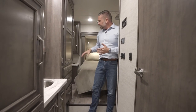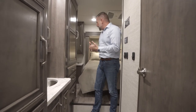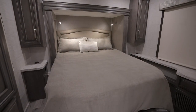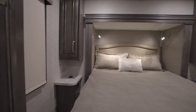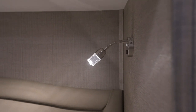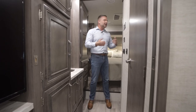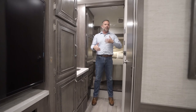Coming back into the bedroom — remember on the exterior this is a pass-through rear storage area, so this is a rear bed slide. We needed a step up here to get that pass-through, but back in this area we have a queen-size bed. On both nightstands you have wireless charging. There are two cabinets with lots of storage back here, plus reading lights. We have daytime shades throughout the coach. This coach has also been optioned with a television in the bedroom — great for when the kids are out there watching a movie and you want to come back here and watch your own thing. Two separate areas.